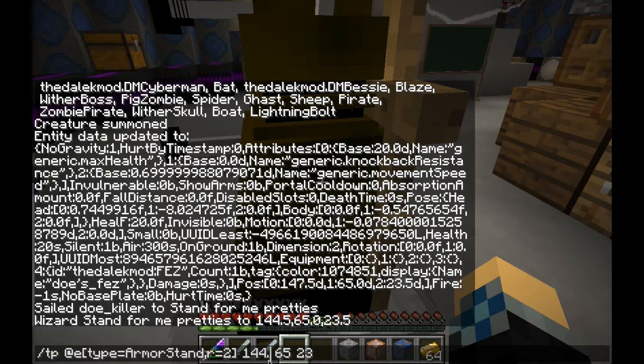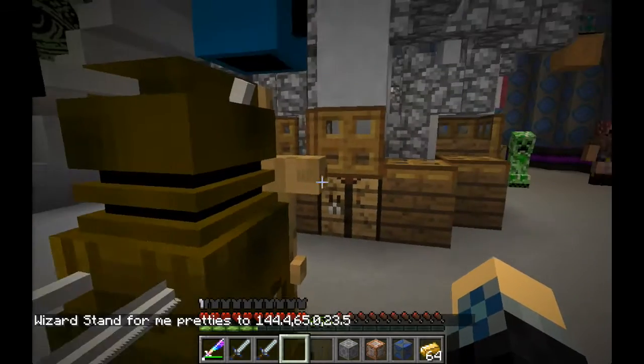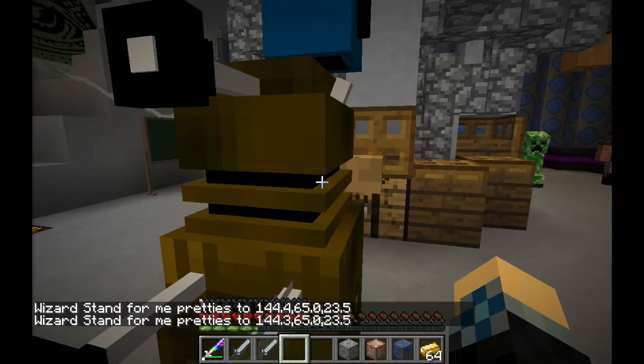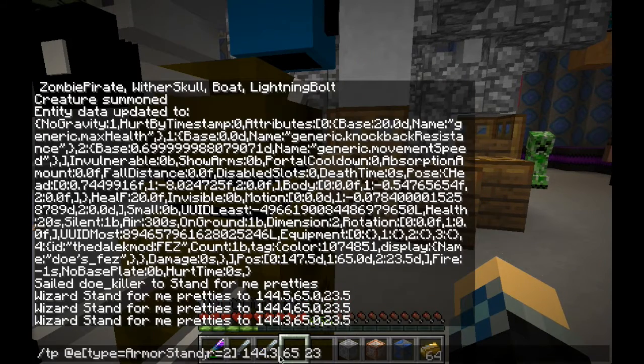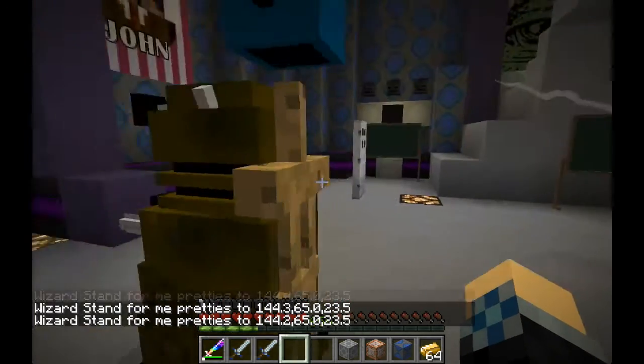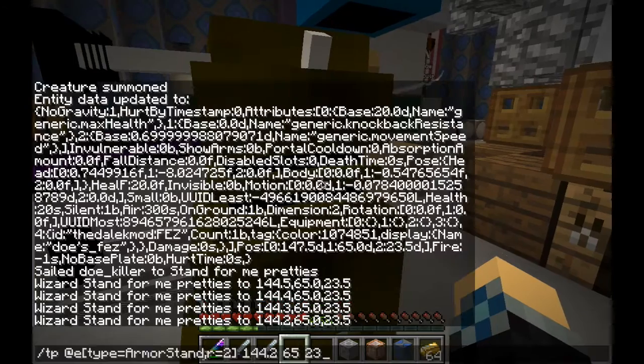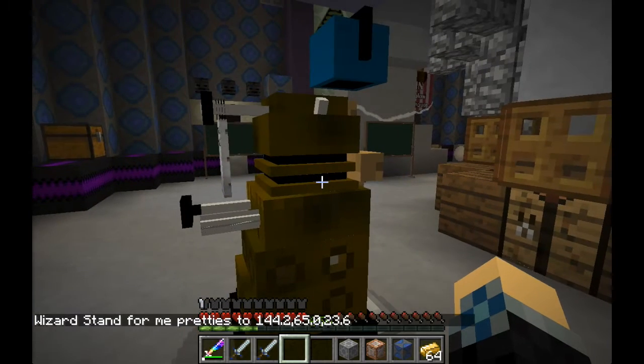So remember it's at 144.5, so let's change that to about 0.4. That'll nudge it over some. Let's move it over a bit more. And a little more still. And I think it's being slow on me. There we go, it's better. And then a little bit up on the z-axis, so let's try 0.6.